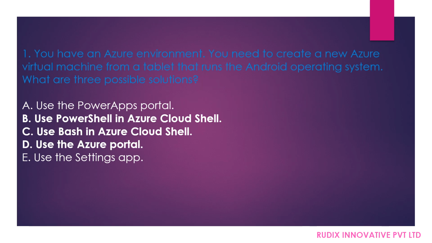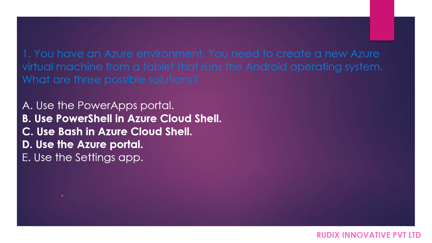You have an Azure environment. You need to create a new Azure virtual machine from a tablet that runs the Android operating system. What are the three possible solutions? Option A, use the Power Apps portal. Option B, use PowerShell. Option C, use Bash in Azure Cloud Shell. Option D, use the Azure portal. Option E, use the Settings app.